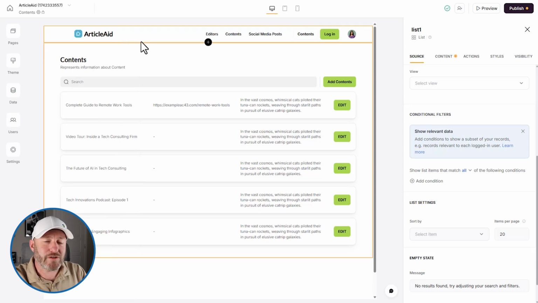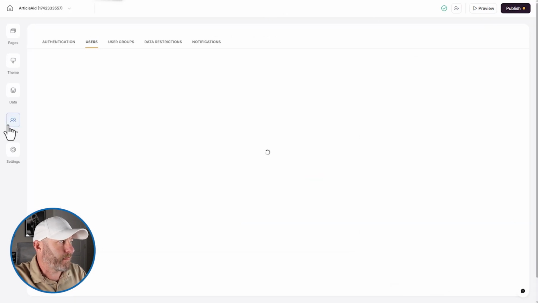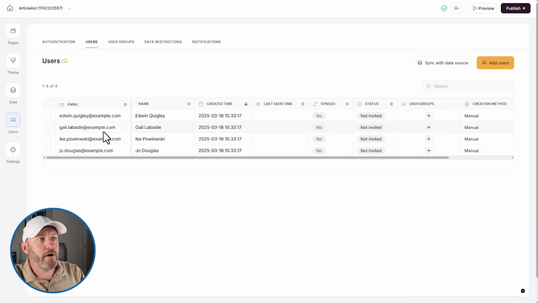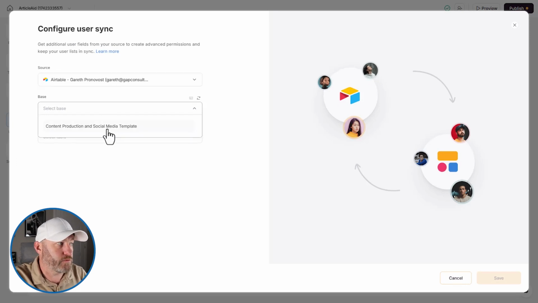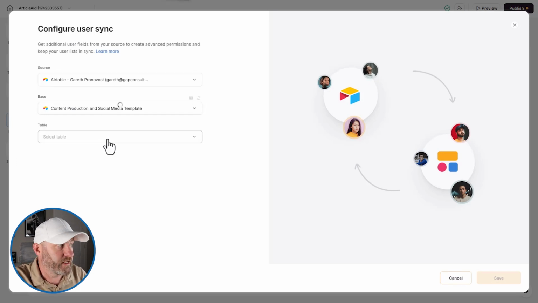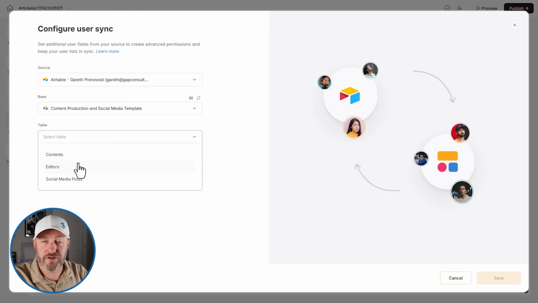All right, now for the last really important part of the Softr app building experience, we've got the users. This is critical because right now it's not actually synced to a data source, and it has to be synced in order for us to actually have a functioning app. So we will sync it with the data source, and of course it knows that we already built that connection to Airtable, and it asks if this is where our base is, and it sure is, but we have to find that editors table.